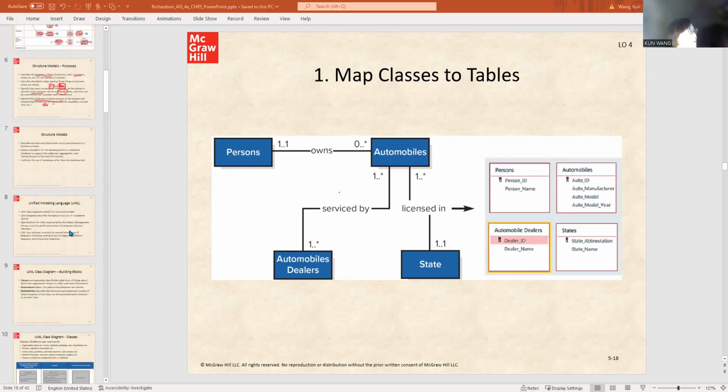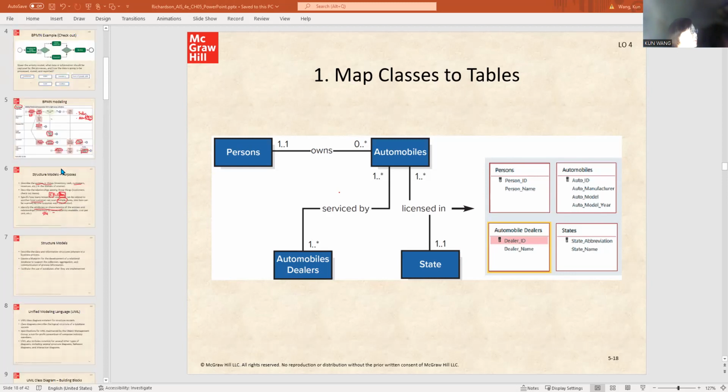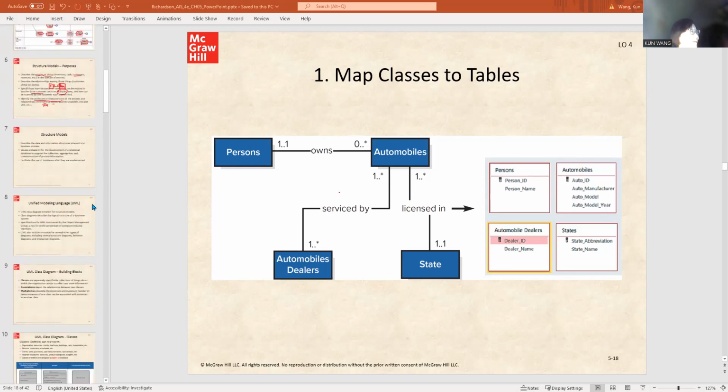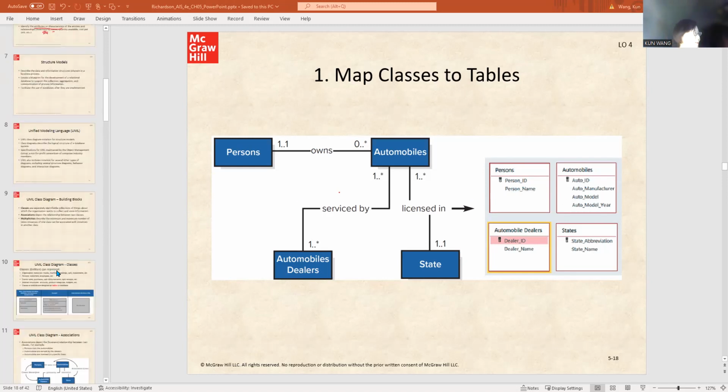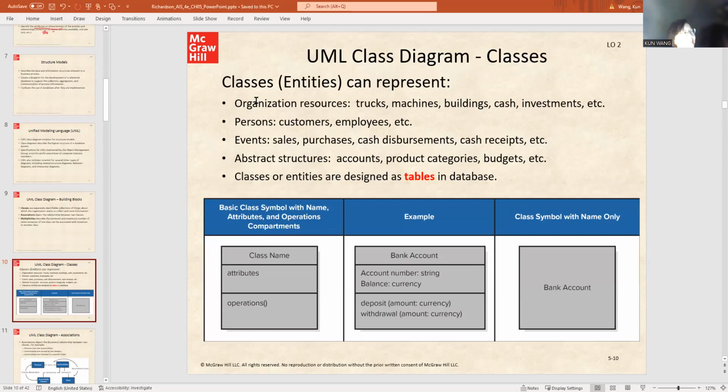Not the primary key. Primary key is the key attribute, like the person ID, the key attribute of each of these. The answer is classes or entities, right? In UML they normally call them classes, and in the entity relationship model, they can call them entities or classes. So you can use them interchangeably.